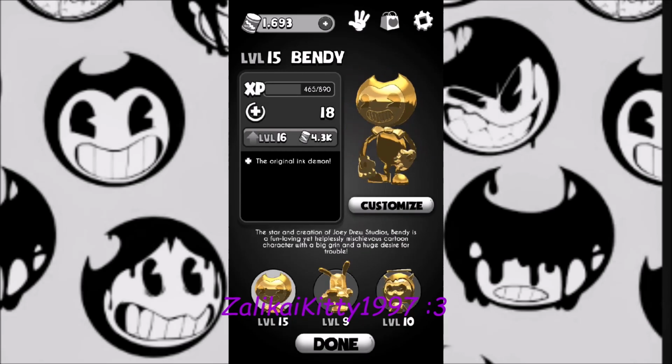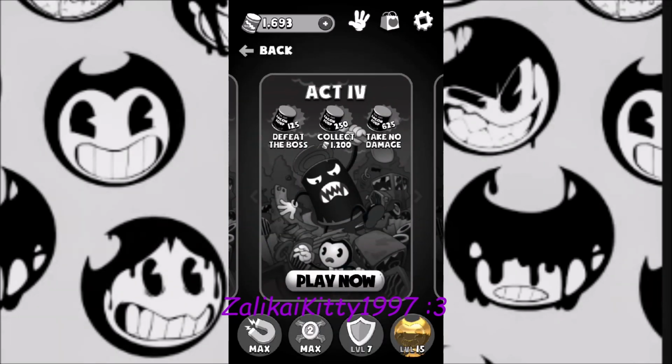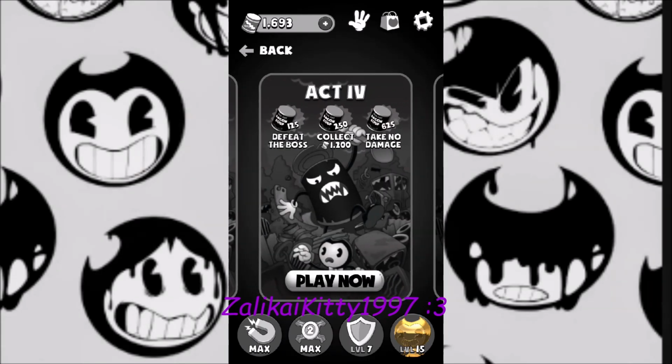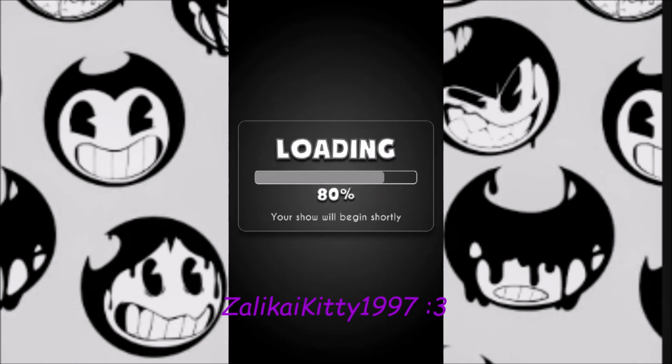So, obviously, to test out the new golden ones, we are going to use my favorite character, which you all know by now is Bendy. So, last time we did all the way up to Act 3 of getting rid of stupid Canoodle, so we're gonna do that now.